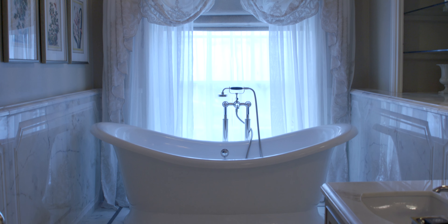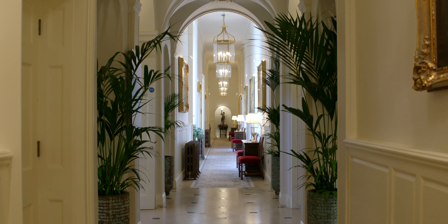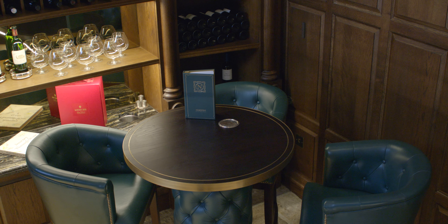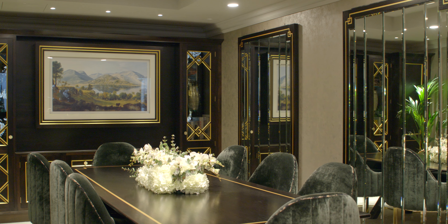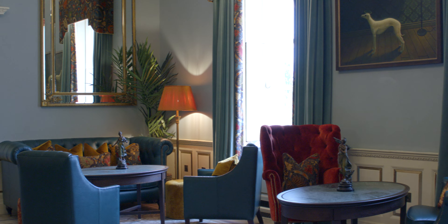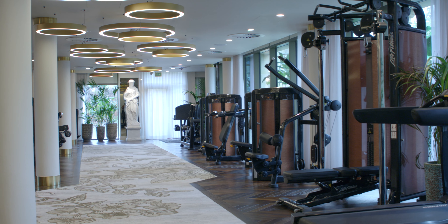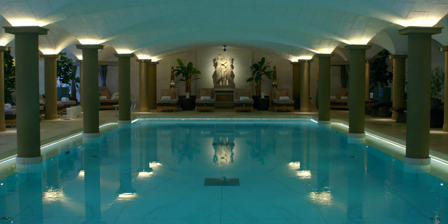It's been a real privilege to spend four or five years working from the start of a project to the finish with all the brands we've worked with, particularly Victoria and Albert and Perrin and Roe — to work with the whole design team and closely with the family to produce the end goal for Grantley Hall, and it's really nice to be still working with them. A lot of projects demand a lot of pressure where you can fall out quite often, and to have a great relationship with all the design team, the interior designers, the architects, the family, and the brands we've worked with is a real privilege and a pleasure.